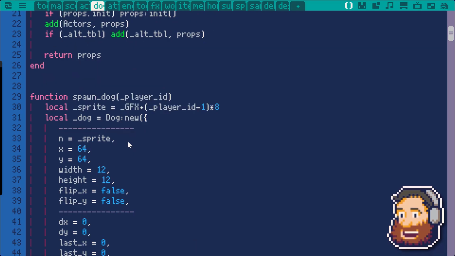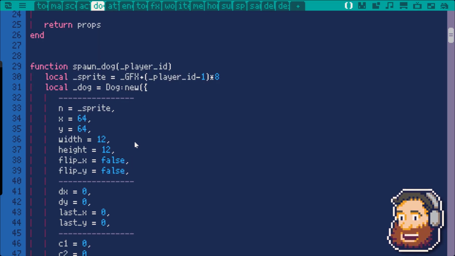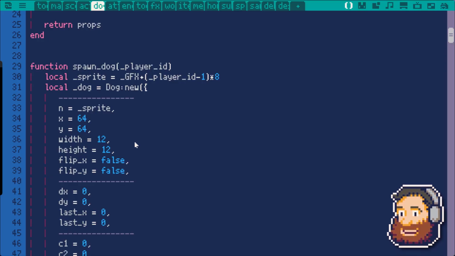So before we just had a single player and we had a single dog object, and then we would dump from the dog's table into that dog object and just kind of run from there.